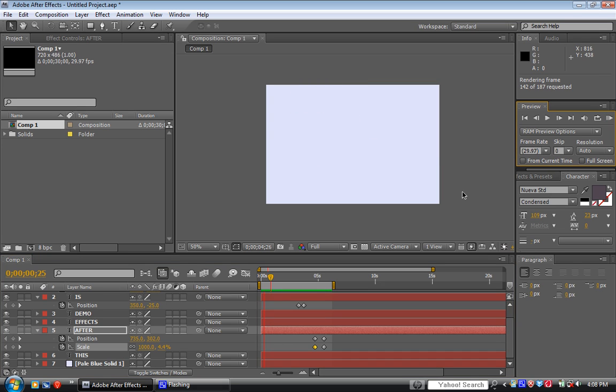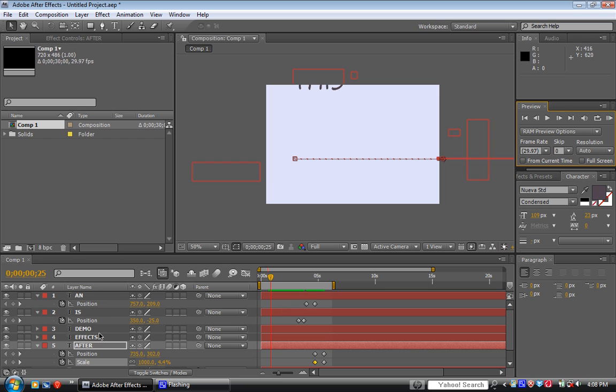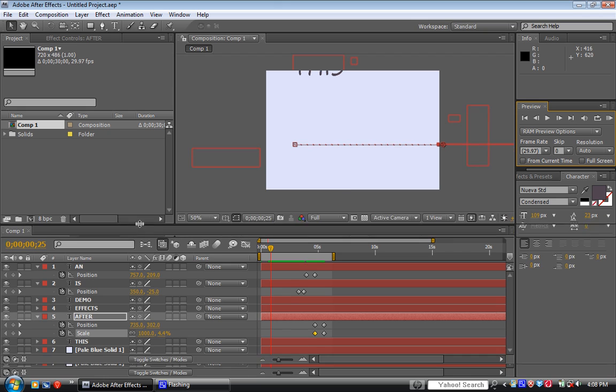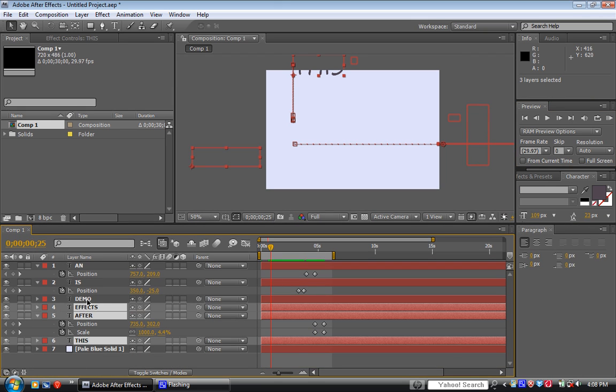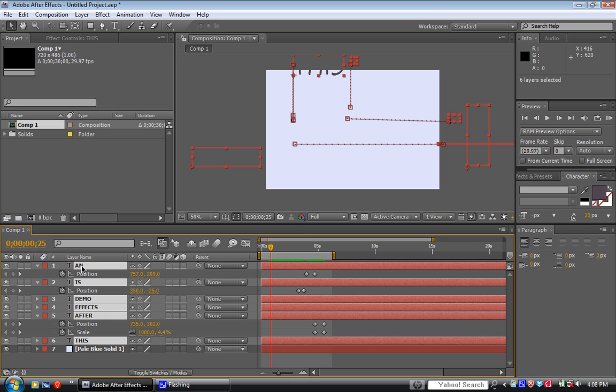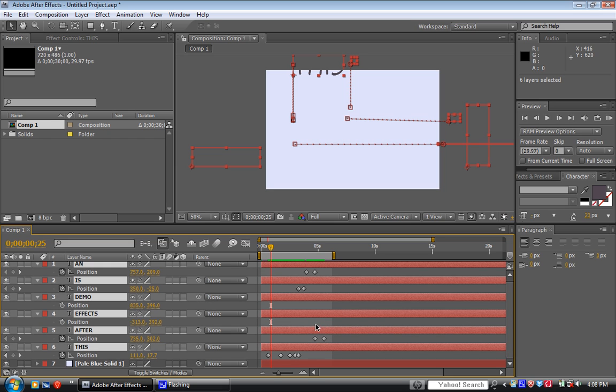And that is pretty slow. Alright, so let me show you a little trick to fix that. So we're going to go ahead and show everything on our layers. And since everything is positioned with the exception of the scale here, we're going to hit P for position to show all of our keyframes, and we're going to Shift-click this one, or hold down Shift and press S for this one to show scale as well.